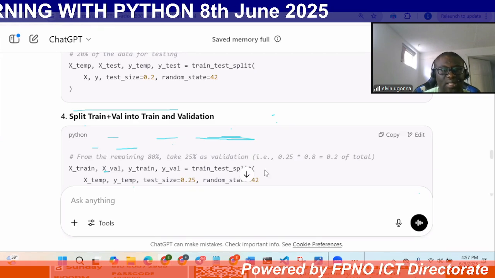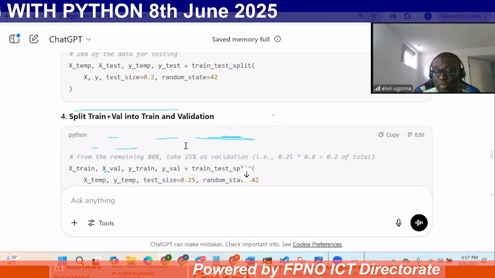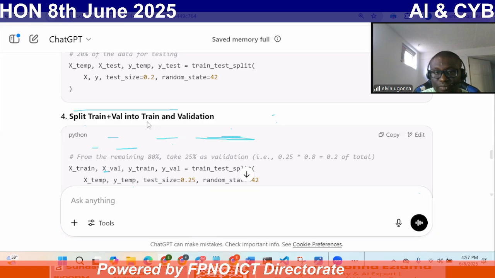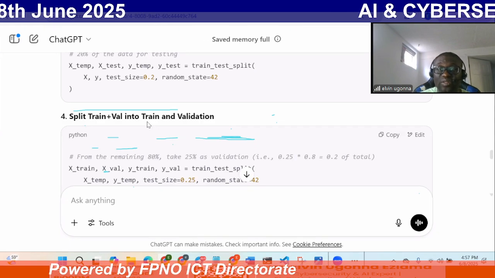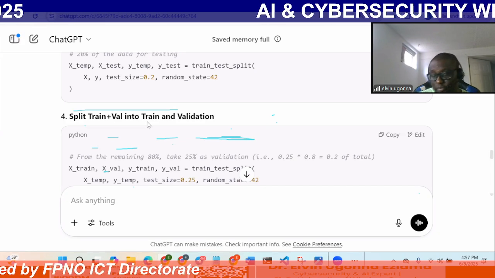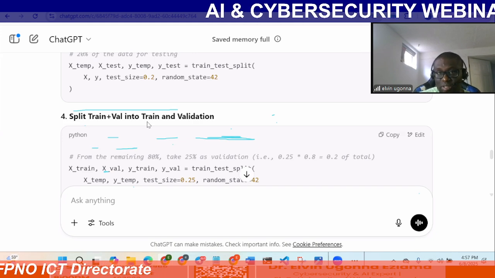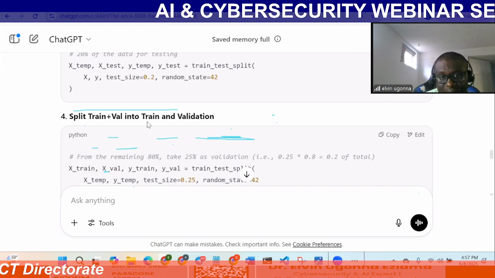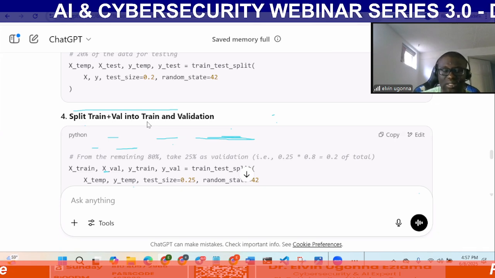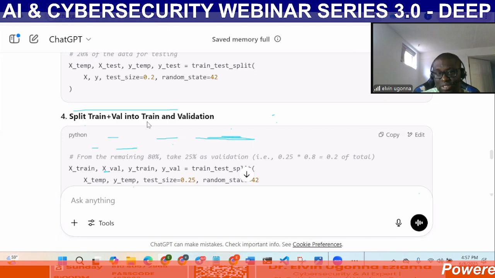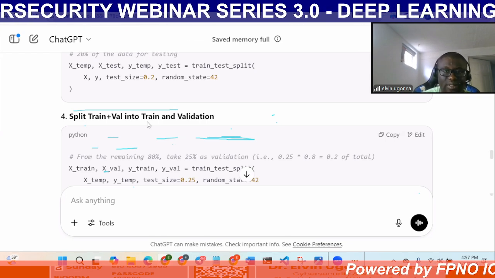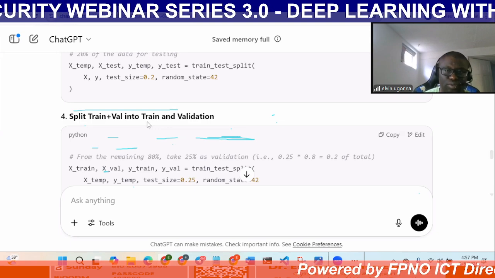If your model is not performing that well, you can increase the sample size, right? You can check the optimization function you are using. You can even check the activation function, whether ReLU is the best performing, and then Adam, but it depends on the context and the data set you are using. You can even change the number of layers, the number of neurons, the learning rate. So these are some things you just have to take into consideration.